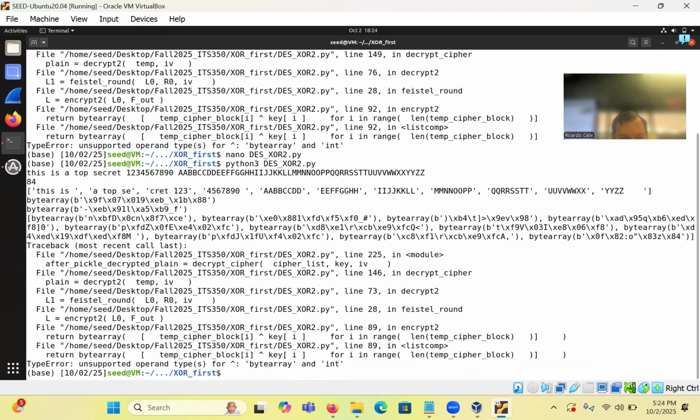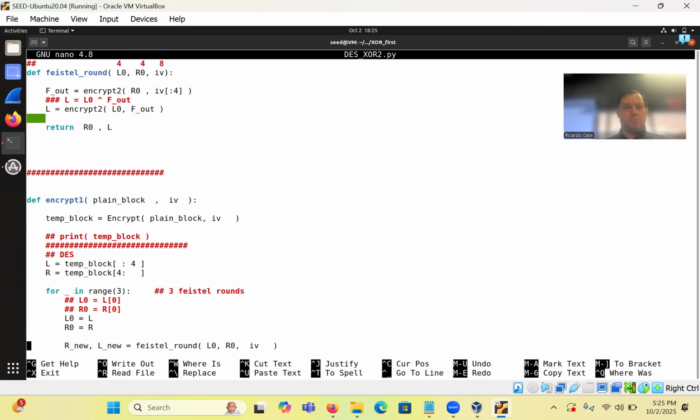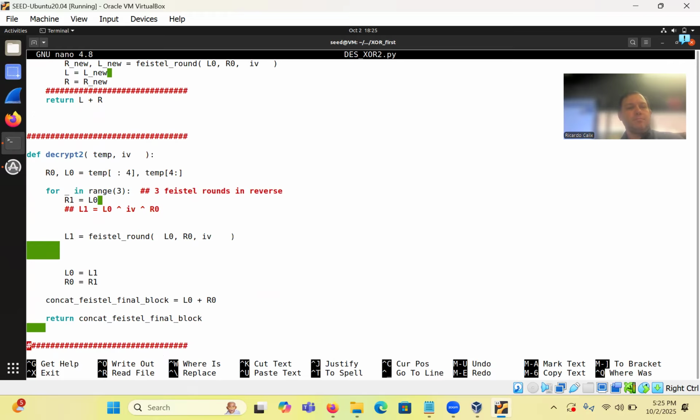Cipher block key. It could be in the for loop itself.